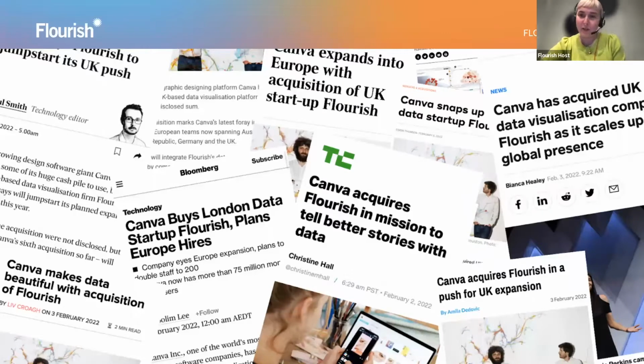So first of all, I just wanted to take a moment to look back at the announcement and all the incredible news and feedback that we received from our users and in the media. We can see a couple of snippets here. Canva is an Australian-based company who have really been paving the way for a better design tool that is the intersection between existing design tools out there. And now we're that new piece to the puzzle to make it even more great, so that Canva users can visualize their data, because they don't have a whole lot of charting options at the moment. But also for us, it's great because we get to profit from their huge infrastructure and team, and it's all very exciting.